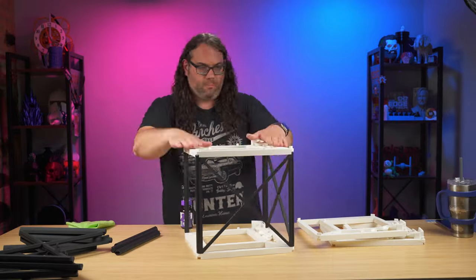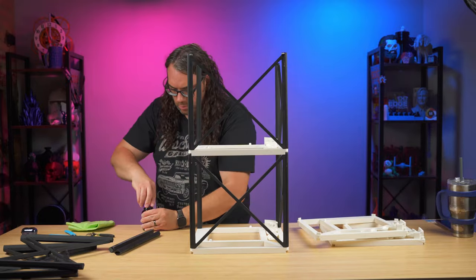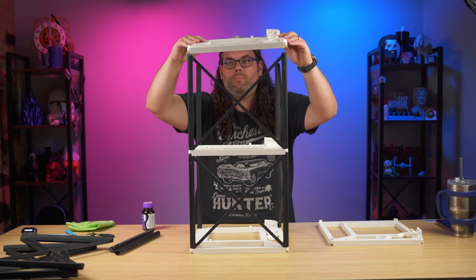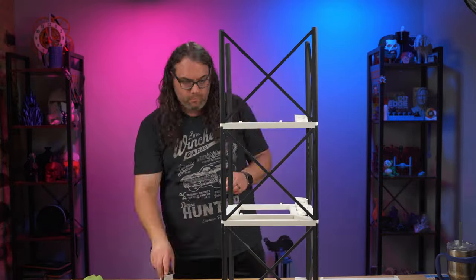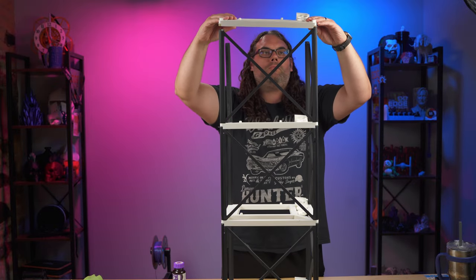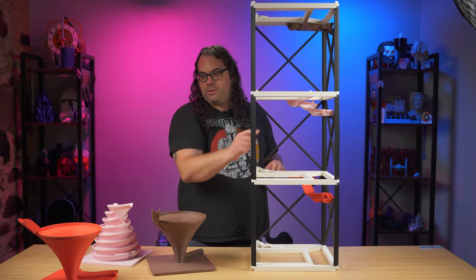Once you start with the bottom and you get your first sections on, you just keep going. You put your second section on, and then you glue that, and then you put in the side pieces and the front piece, and you put your third section on, and you just keep going. As you can see, while I'm building this, I'm gonna do three total sections. Once you're done with the frame, it looks something like this, and then you gotta put the little obstacles in here, as you can see.